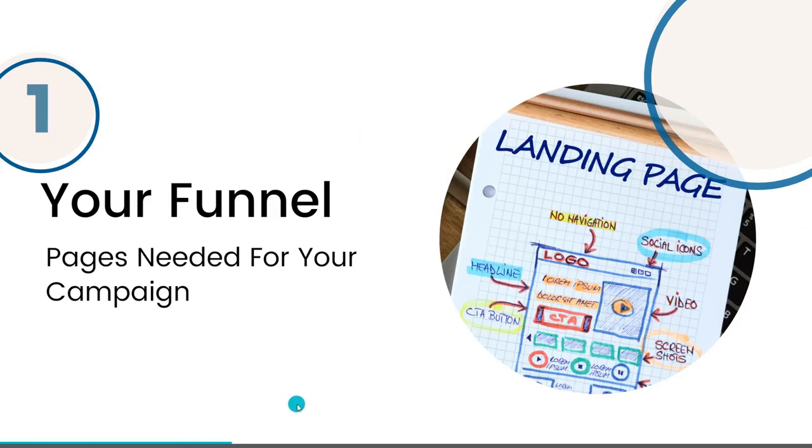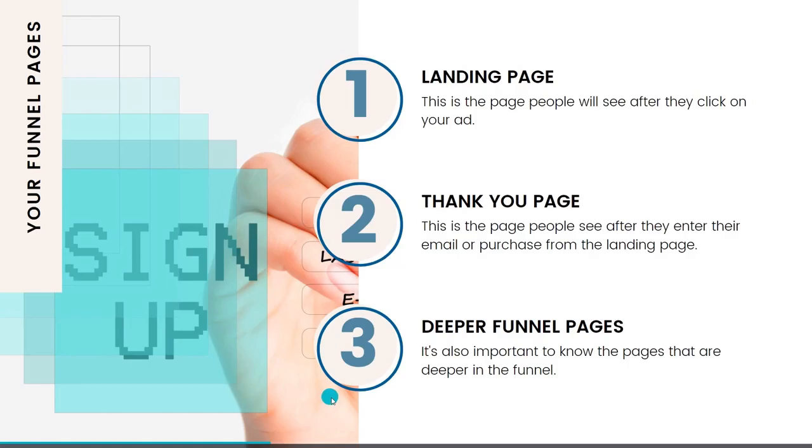So we always want to take a look at the landing pages inside of the funnel. So what do I mean by that? Well, here is what we want to get at a minimum. We want to get the landing page. This is the page people will see after they click on your ad. So maybe it's your sign up page. Maybe it's even a sales page. Maybe it's a webinar registration page. Whatever that page is, we need to have that one, the one that you're going to use for your Facebook ads. And then the thank you page.